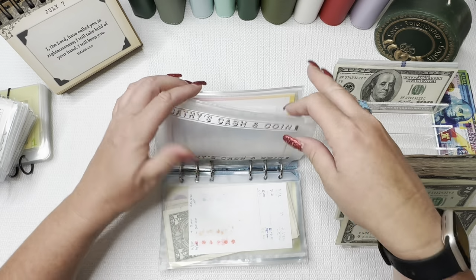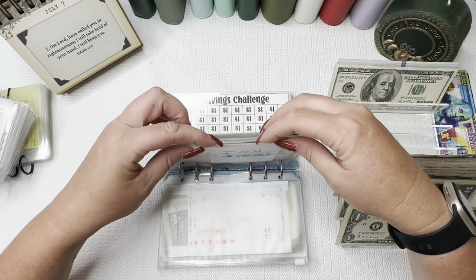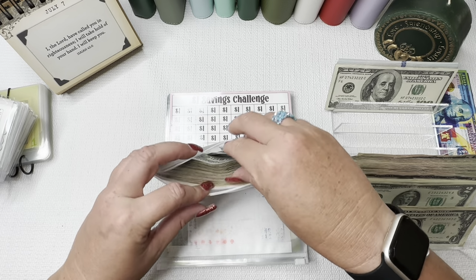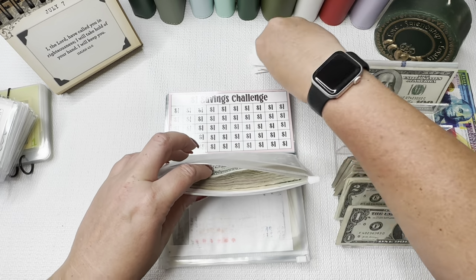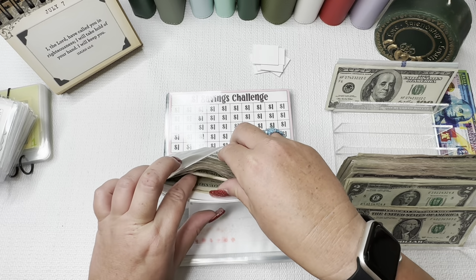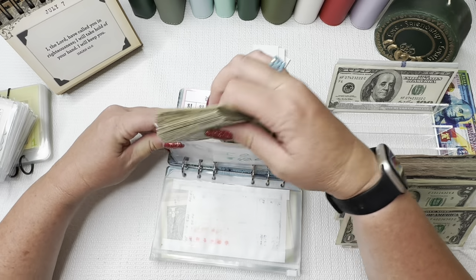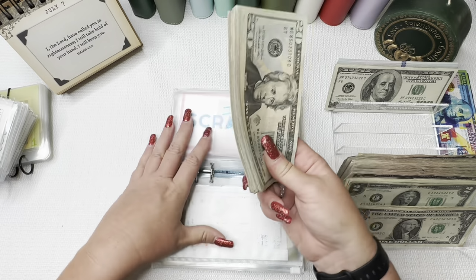But I know this one needs some major condensing. It still has the $40 IOU that I'll have to take care of next week. Did I wreck this? No. Oh boy, let's see. So we're gonna take those out. Those are the letters for last. If you didn't see the savings challenge, I might have already filmed the next one. So holy cow, this is a lot.